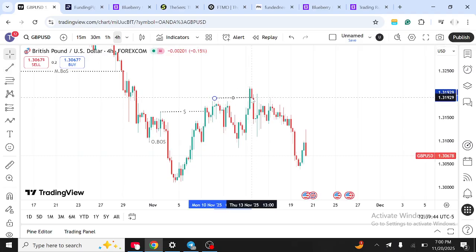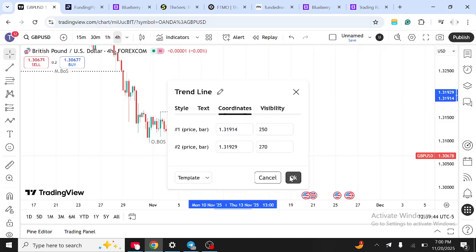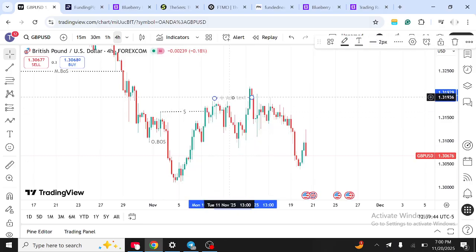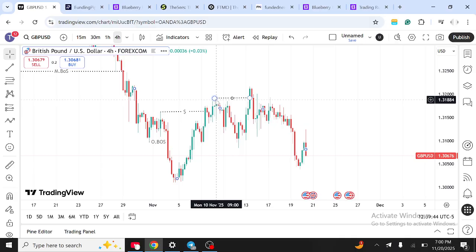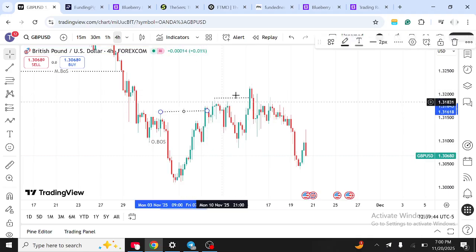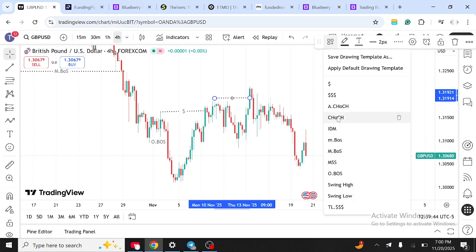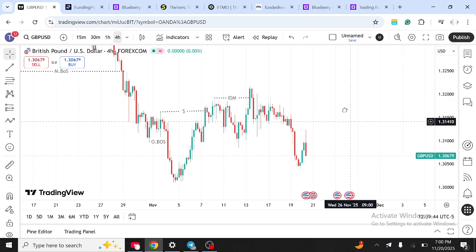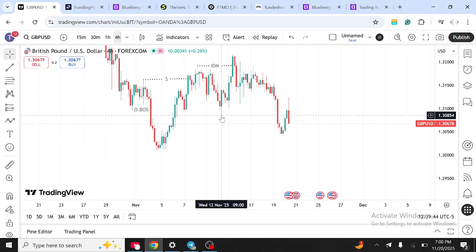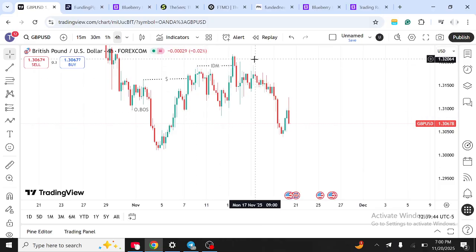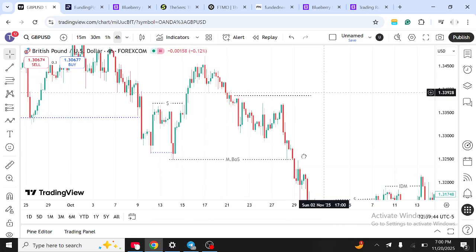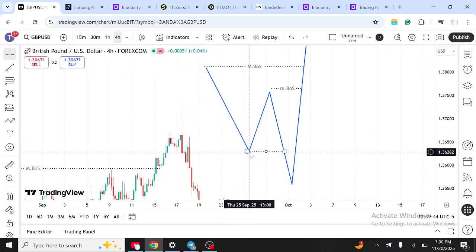Do you get the point now? Traders were induced here. So those people who have marked here as change of character, now they are about to be taken out. Why? Other traders who are trying to sell from this high, thinking it will be a double top, they've been taken out here also. Okay, so this is the inducement. Okay, and this is the low that created this inducement, which is what we have here. Let me show you here. Can you see it? That it was eventually taken out.